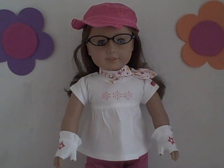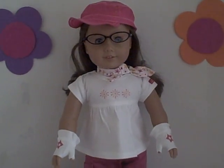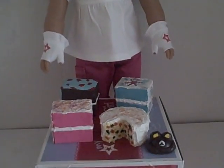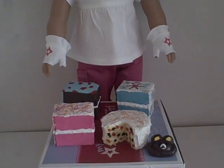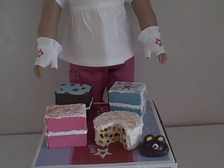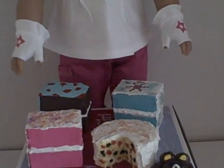This is my contest entry for the AG Overseas Fans Creative Contest. I hope you enjoy, and I'm going to be showing you my homemade items that I've made for my dolls. They were all handcrafted by me. So let's get started. Here is an overview of all of my creations. I have made more, but these are my favorites and the ones I'm mostly proud of.